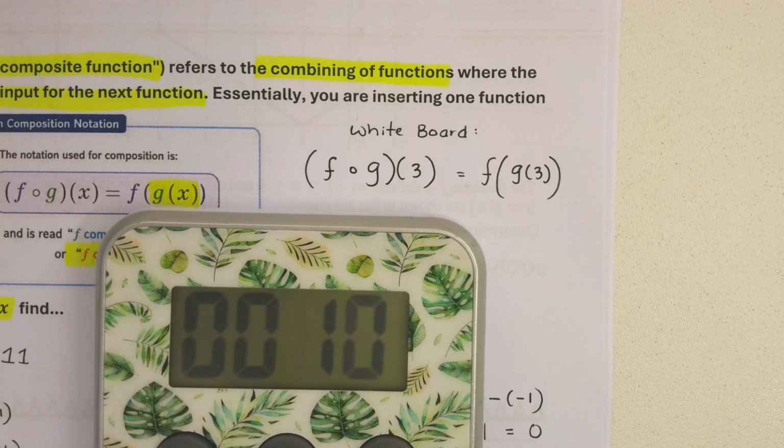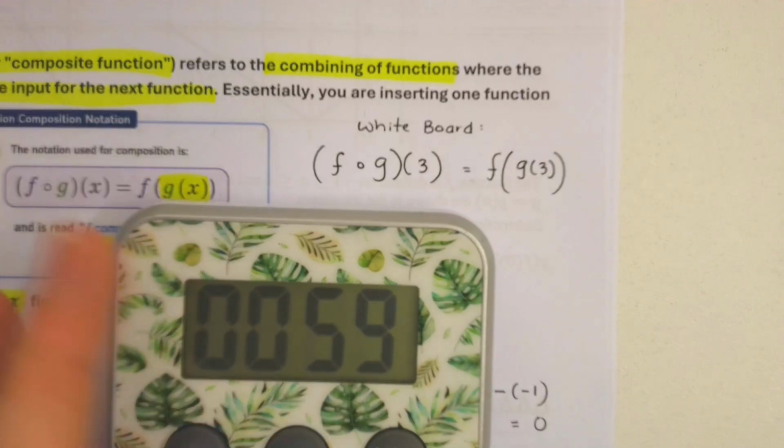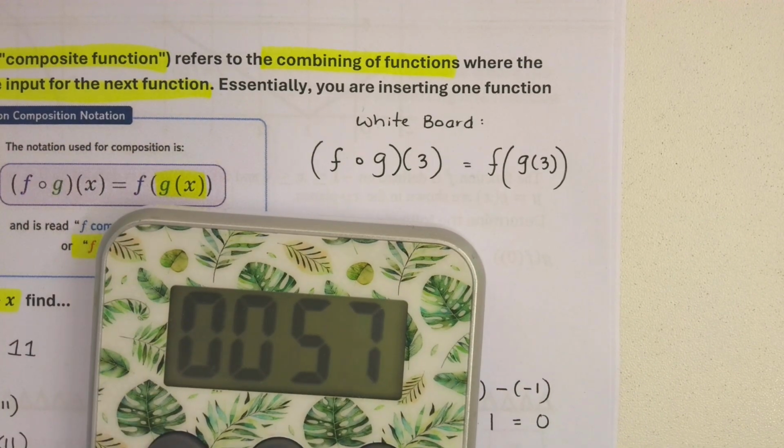Do we need extra time? We have 5 seconds left. Do we need 30 more seconds? 30 more seconds. Okay, 30 more seconds. I'll just set a minute timer and then wait till it goes down to 30. 20 more seconds.